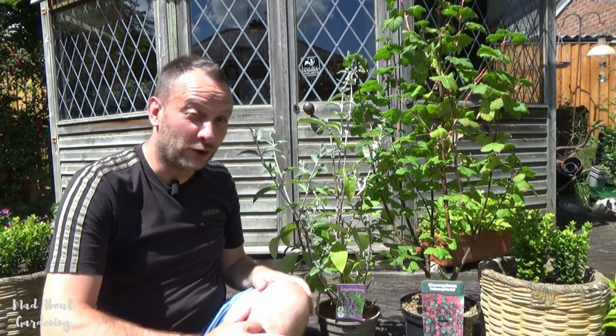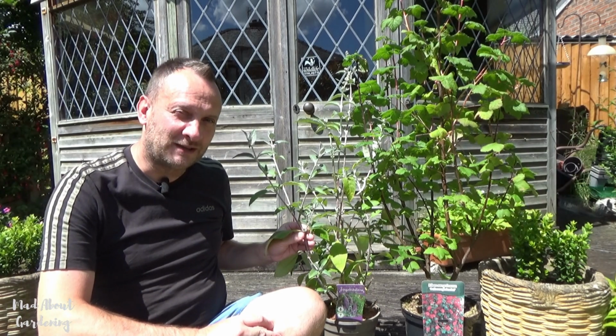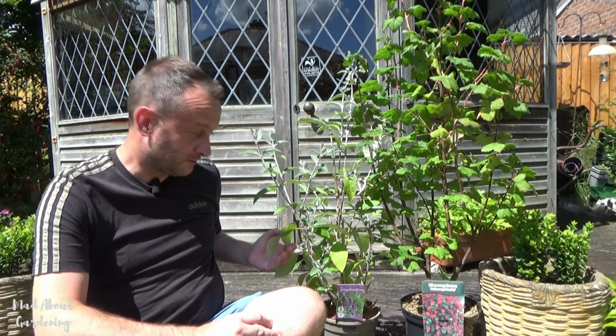So we've got two shrubs here that are going to go into the new area that we've been working on. We've got Buddleia, Lockinge, and we've got a Ribes sanguineum, Purpura scarlet. And these two are going to go into the new area. The Buddleia obviously will be fantastic for the butterflies as well as the bees and lots of other insects, and the Ribes will be beautiful flowers and lots of nice berries on for the birds in spring. So as soon as the flowers finish, then the berries will appear, and so all we've got left to do is to get those into the ground.